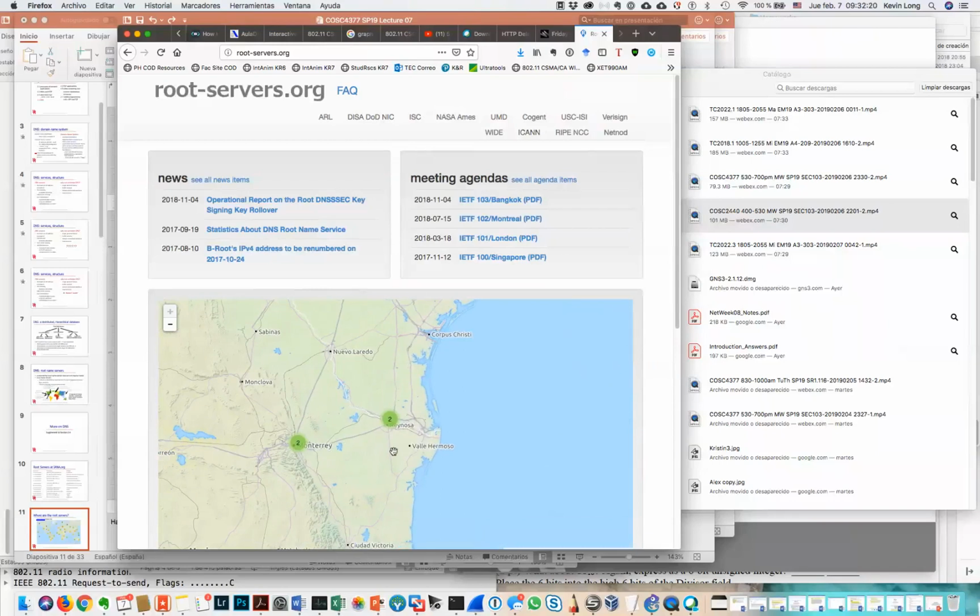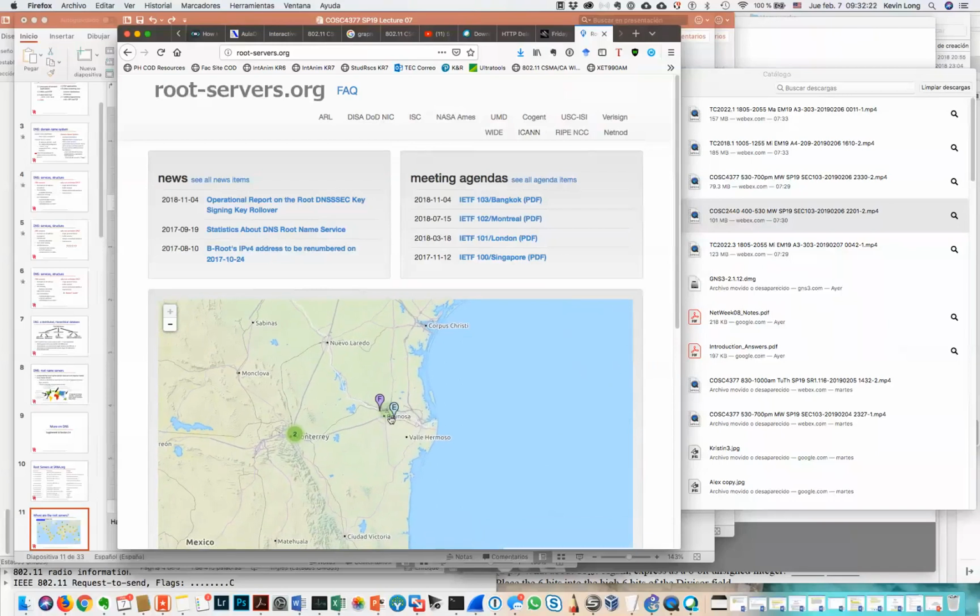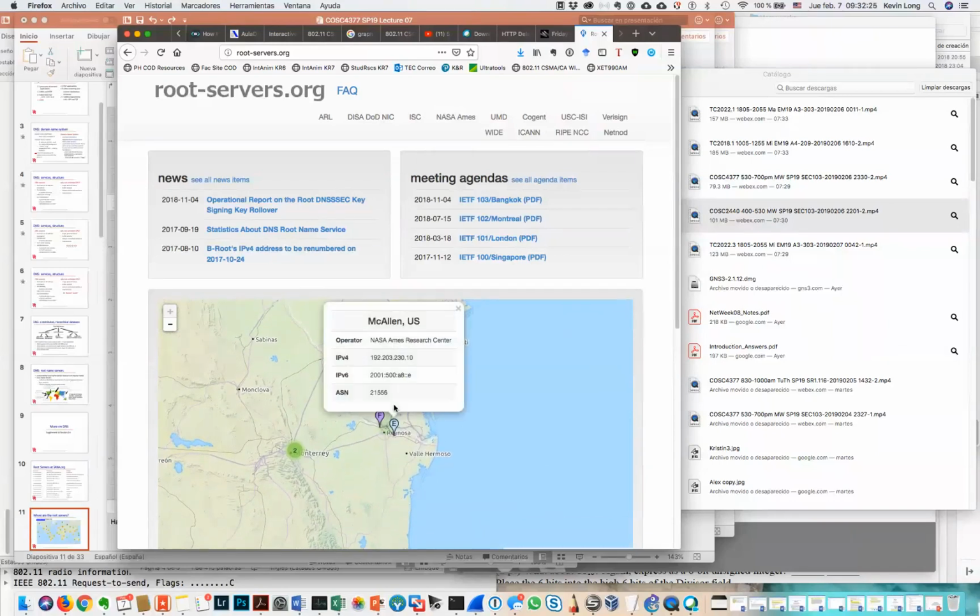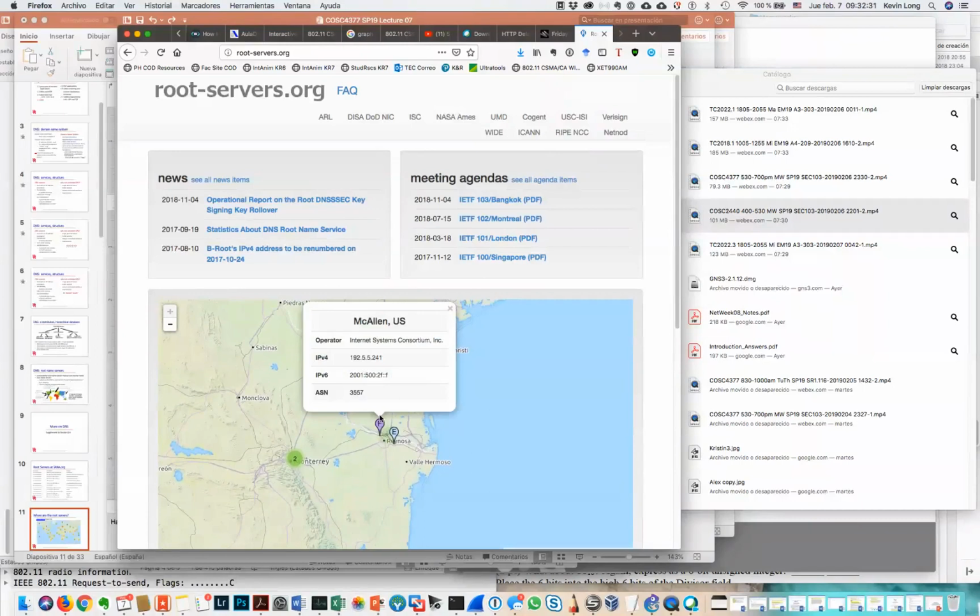There's some down on the border of Mexico. There's one in McAllen at the NASA Ames Research Center, and then there's a commercial one run by the Internet Systems Consortium as well. This is a major transcontinental fiber route for, among other people, Level 3.